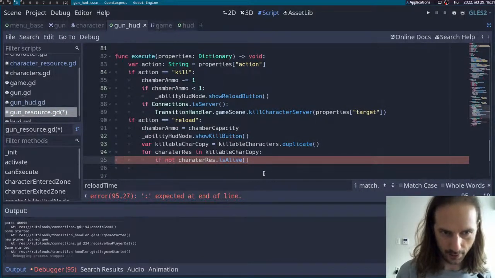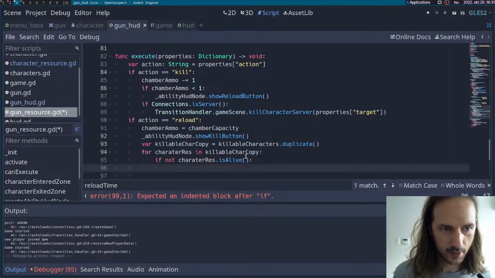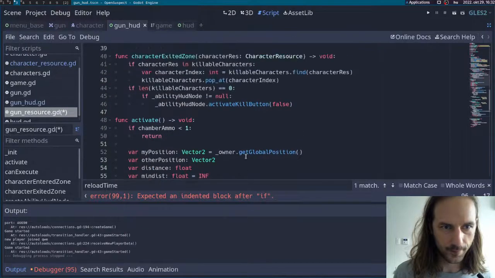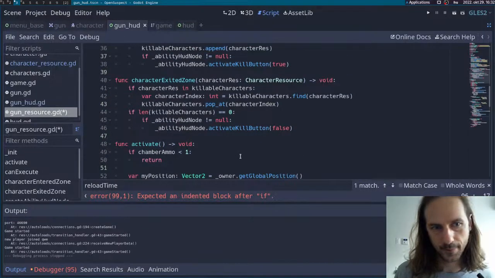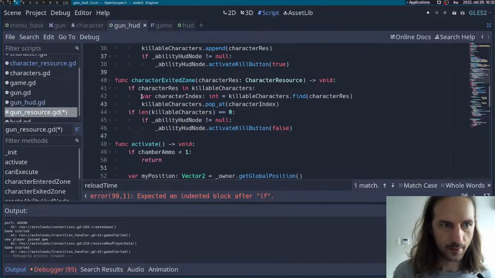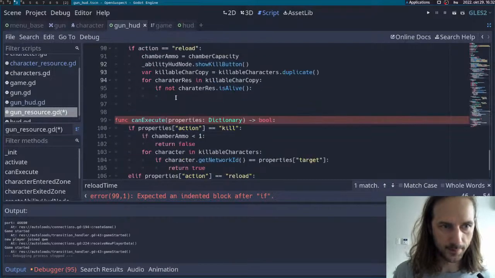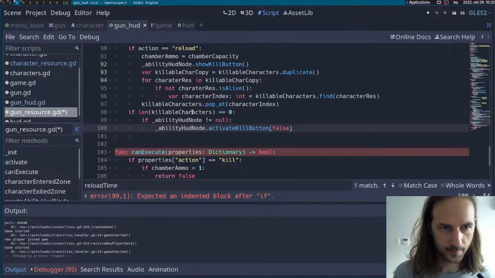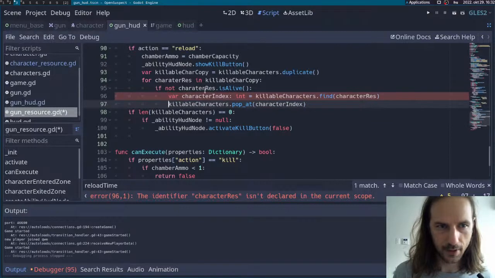If not character res dot is alive, then we are going to remove the character from the list, and this was also something we are going to do there. Character index is a skill level characters defined character resource.